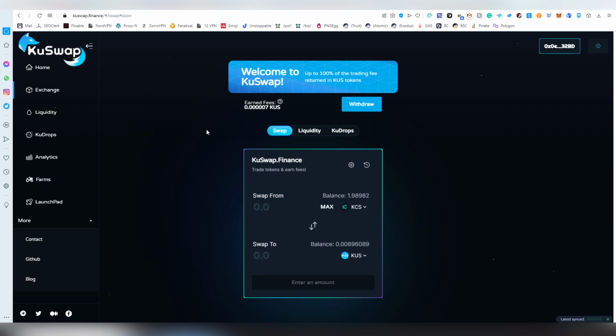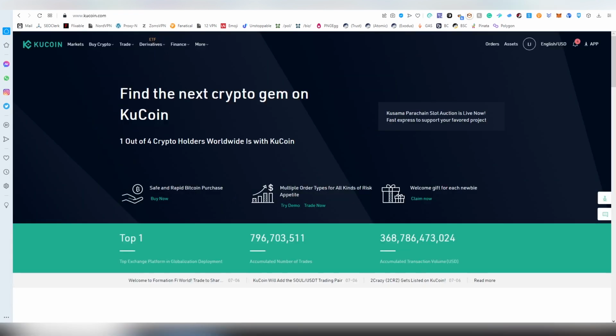In this chain, obviously, you will be needing KCS to execute transactions, so it will be working in the same vein as Ethereum does. KCS will be used to pay for all the transactions on the blockchain. KCS is something that you can acquire on a couple of exchanges, but KuCoin's own exchange is the only one where you can withdraw it into your own wallet.